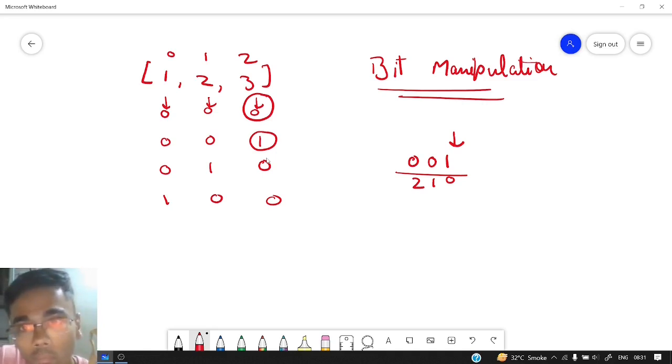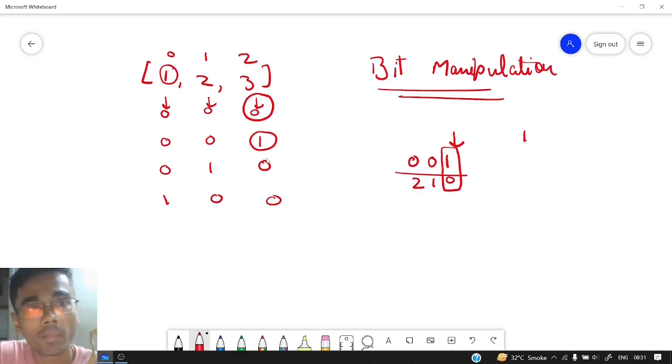Here the 0th position is set, so we need to take the 0th element into our subset. What is the 0th element? It is nothing but 1. Then it is 0 at the first position and 0 at the second position. That means we don't have to take the elements at the first and second index. So we'll not take 2 and 3, and this is one particular subset that we have generated.